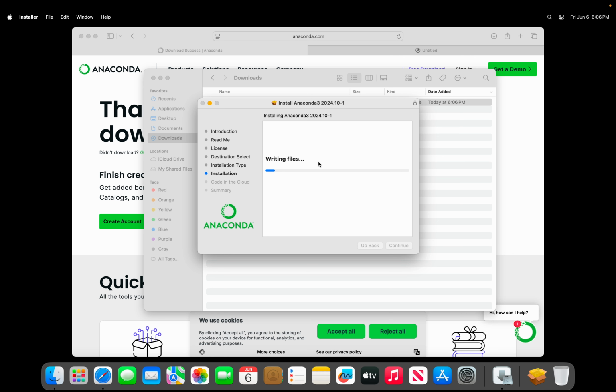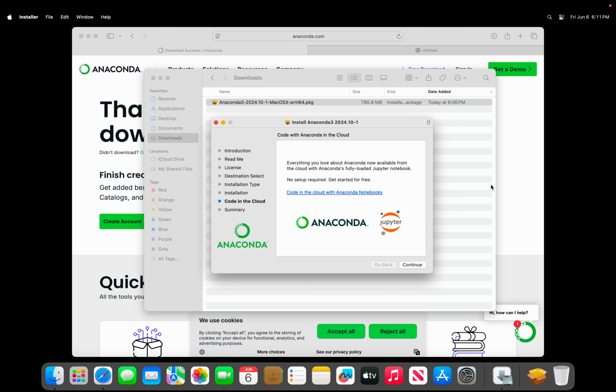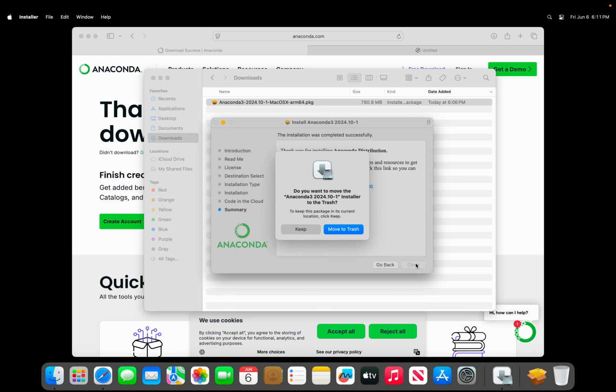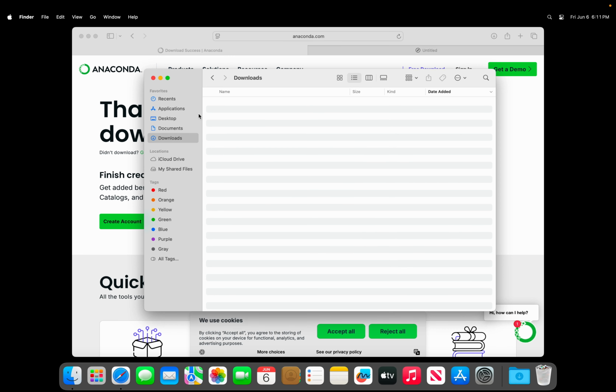You see I just continued, clicked on yes, accepted, and moved on. Depending on how strong your machine is, it obviously will take longer or shorter. In my case, I am actually running macOS here in a virtual machine where I have dedicated 8 GB of RAM and 4 processor cores to the virtual machine. Excellent. The installation just finished, so let's continue, close, and yeah, we can move the installer into the trash, so the download folder is empty.